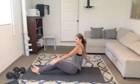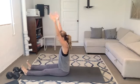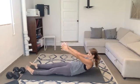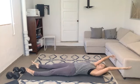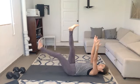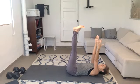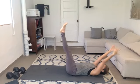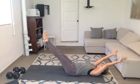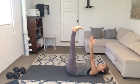Once you get there, reach your arms overhead. You're still on your back. And as you exhale, you're going to bring your legs and your arms up over your shoulders and your hips. So legs over hips, arms up over shoulders. Take an in-breath and open wide. And exhale, slowly bring the fingers and the toes together if possible.